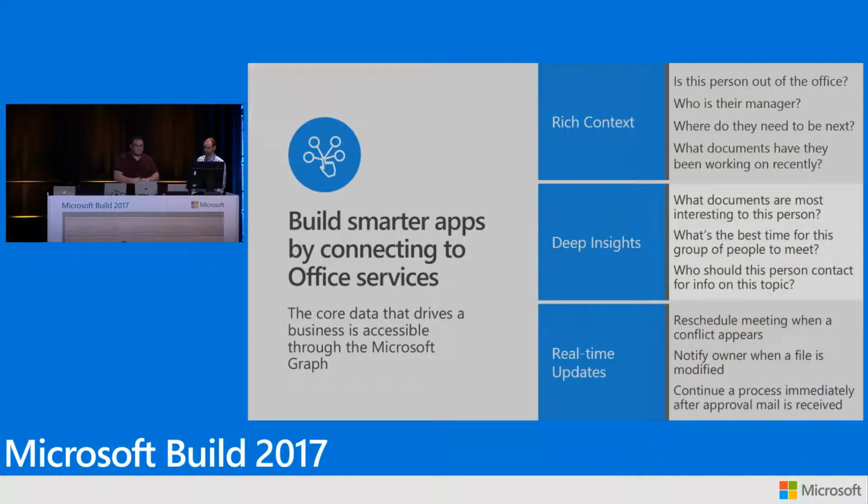Third one is real-time updates. So we now have really deep support for things like Delta Query and webhooks in the graph. You'll see a ton of that in Yina's session. I'd recommend spending some time there this afternoon. But you can do things like, oh, I can see every time a meeting changes, automatically detect meeting conflicts, and reschedule. So you can imagine combining that, what's a good time to meet, with the fact that I can tell every time a meeting has changed and turn that into a really powerful automatic update scenario.